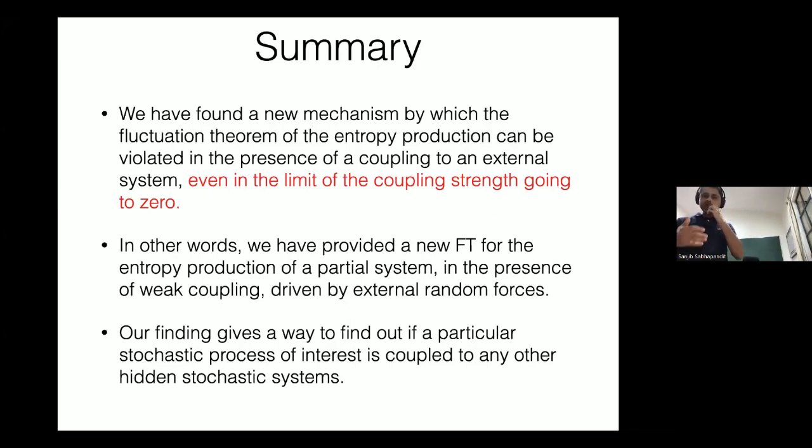This also says that in certain kinds of systems, you can find out whether your system is connected to some external system. Suppose you are interested in a Brownian system, and you want to find out whether it is coupled to something else which you don't know. This is one way of finding out. You apply a random force to this particle, up to a time scale till which you are interested in doing measurements. If you find that, till this time scale, the fluctuation theorem is not violated, then probably your system is not coupled to anything else outside. On the other hand, if it is violated, then you know that your system is coupled to something else.